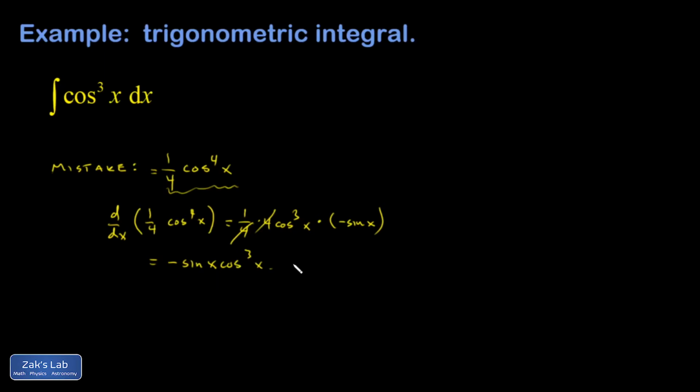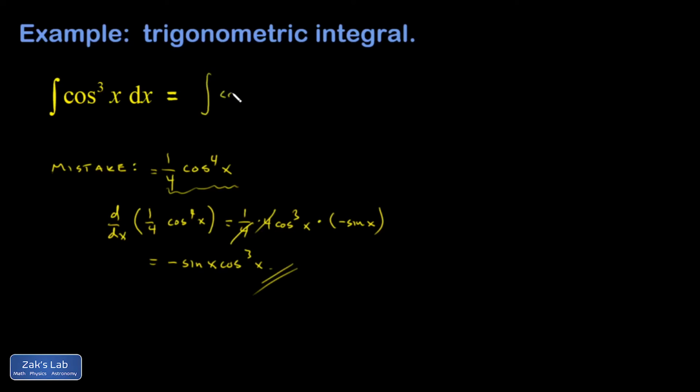All right, so this is a dead end. What I need to do is manipulate this thing using trig identities. And what you'll notice in the textbooks is that some of them try to come up with a flow chart for you to memorize of how do you handle a cosine to an even power, how do you handle a cosine to an odd power, how do you handle an integral that has a sine to an odd power multiplied by a cosine to an even power, and so on and so on. And I think it's just more effective to get some fluency, just trying different trig identities, and you'll get a good intuition for which direction to go without getting overwhelmed by a huge flow chart.